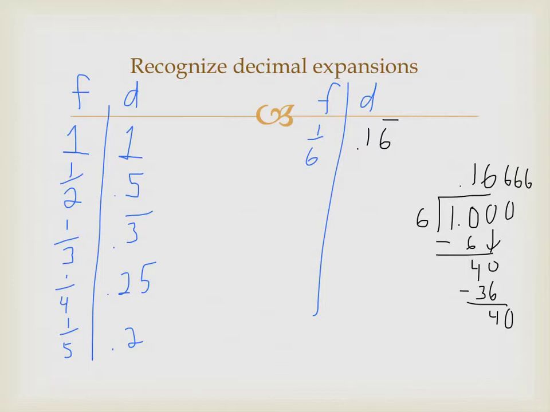I'm not going to give you a huge list that you have to memorize, but have the confidence to divide out the numerator divided by the denominator and see what the decimal representation of a fraction is. That might be all you need to make a problem that's weird much more manageable.